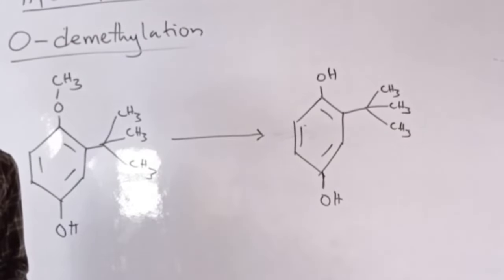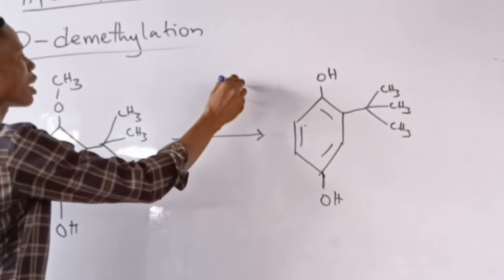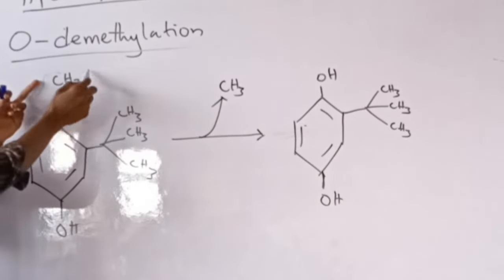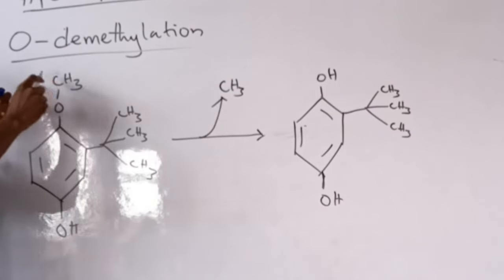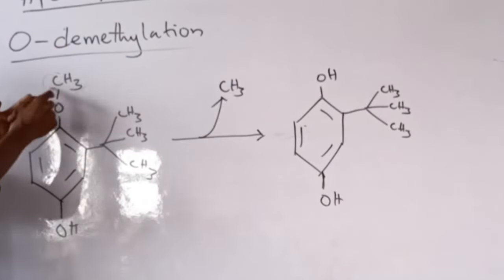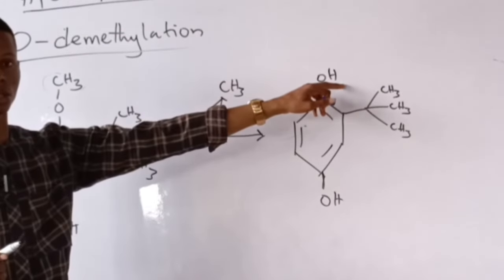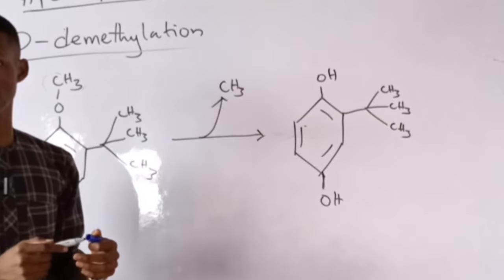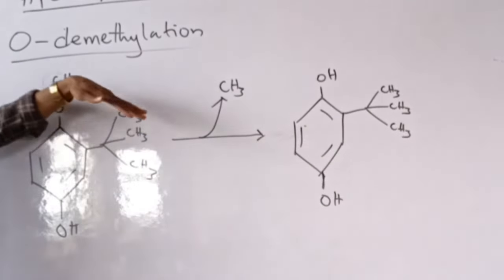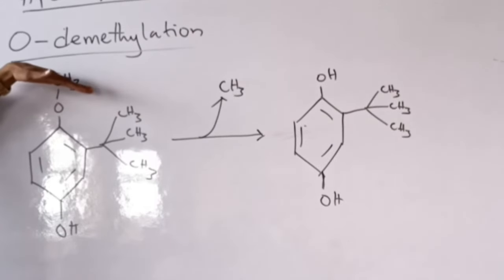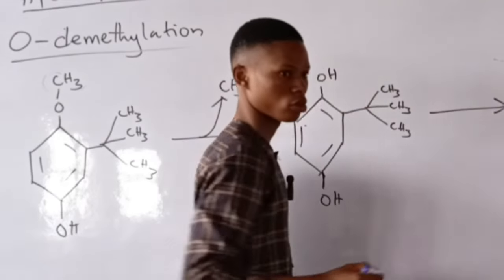What we just did here was the methyl group was leaving. We just removed this methyl group. That's why we call it O-demethylation. The methyl group present on O was removed. So if this is removed, we are left with O. To balance it, we add hydrogen. Do you get that? Forget about the name first. Understand what happened here. We just removed this methyl group, and that was all. Do you get that?